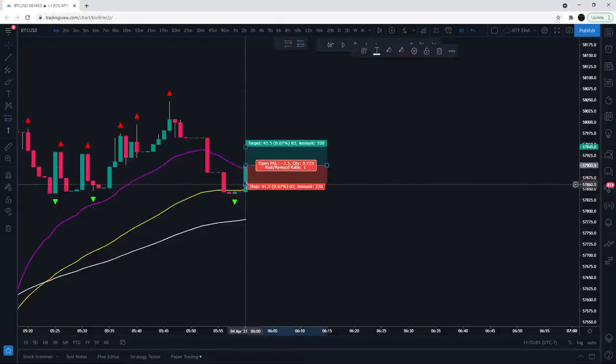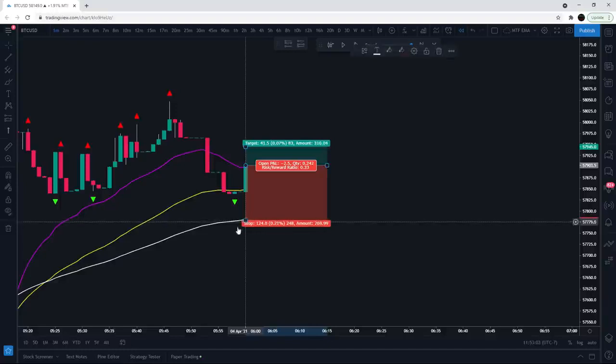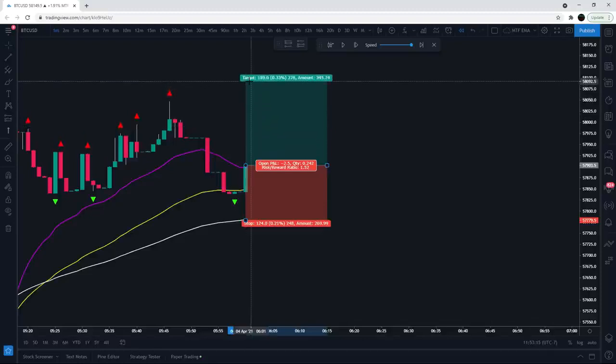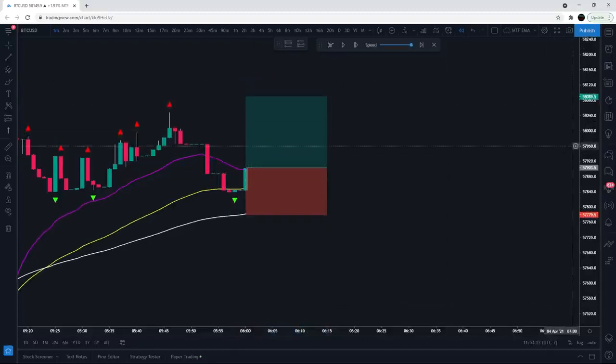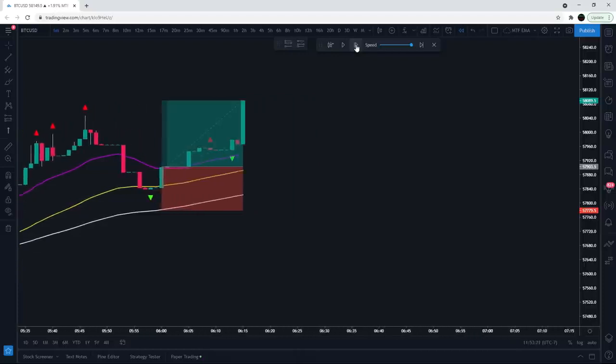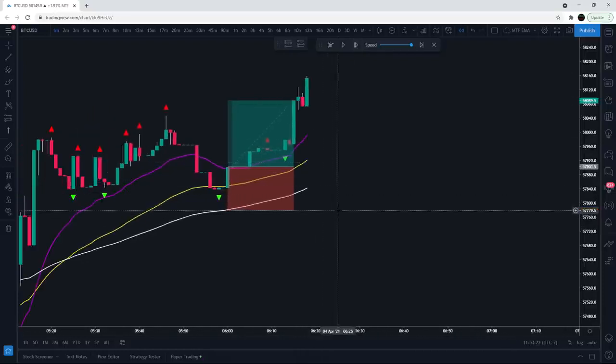The stop loss in this case is going to go below the 100 EMA. And if price pulls back but never goes below the 50 EMA, you're going to use the 50 EMA as your stop loss. And you're going to target 1.5 times the risk. So let's play it out here. So this one obviously is good.